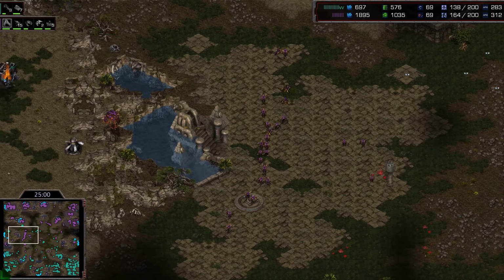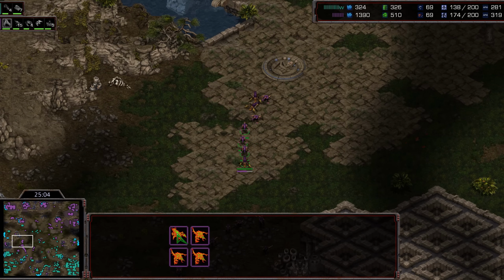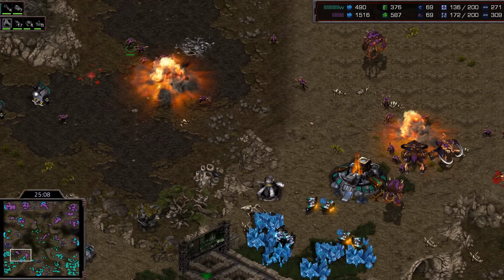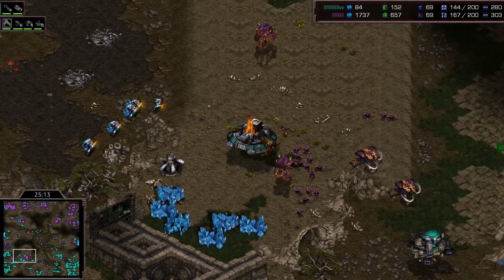Lings flooding down, spawn broodlings in the mix. They do benefit from upgrades. So they're doing 6 damage per attack. Not bad. Lings are only doing 7. It's just the spawn broodlings don't have the adrenal upgrade available.